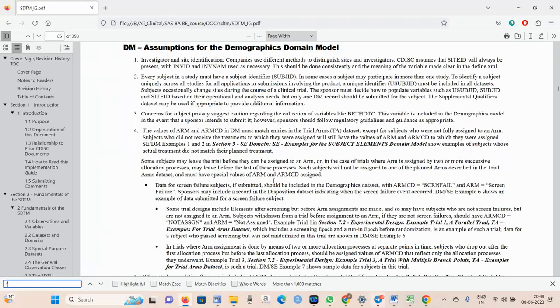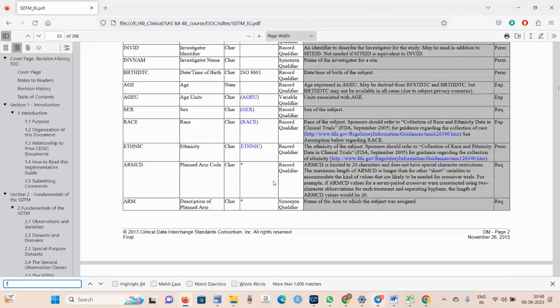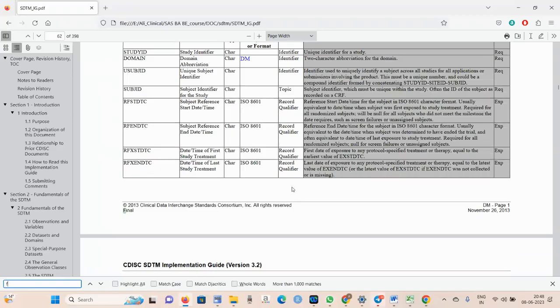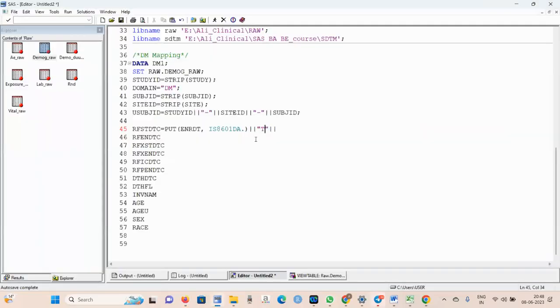I have to find it somewhere, but I will show you the structure after. For now, we're going to continue with this one.